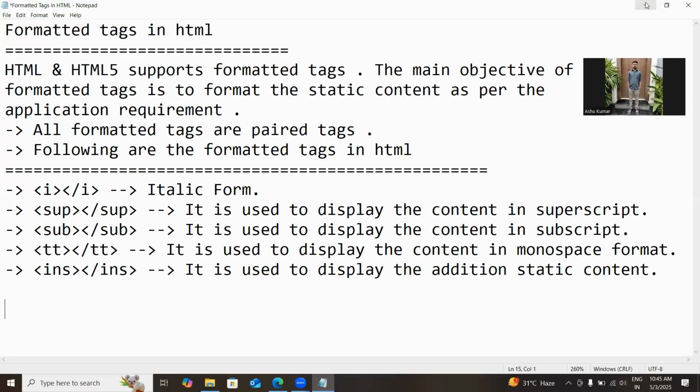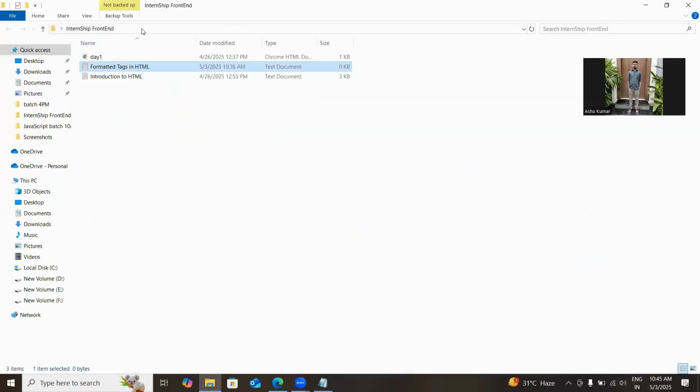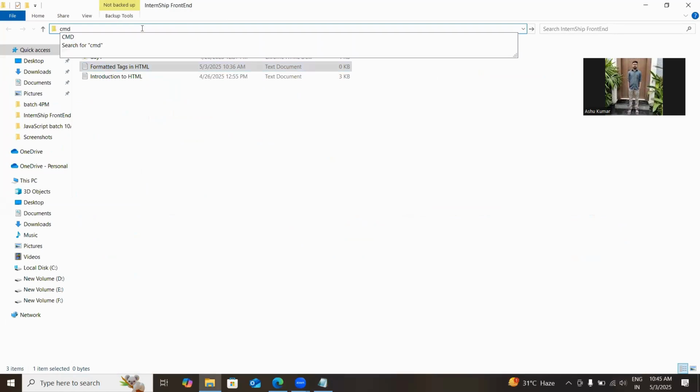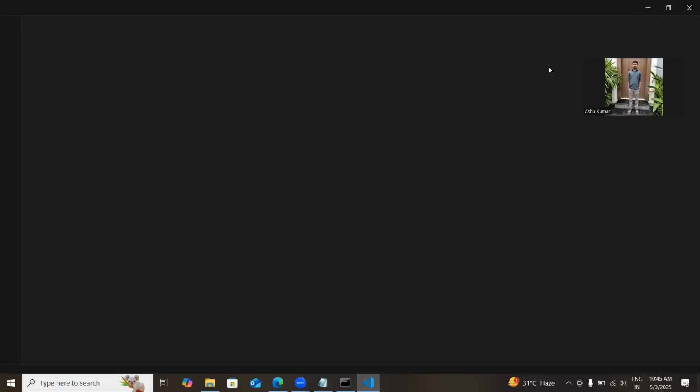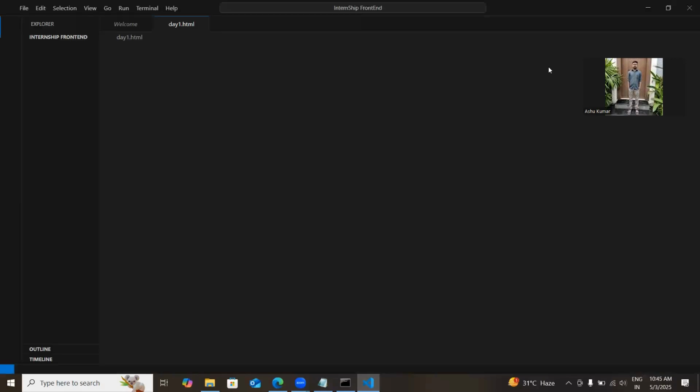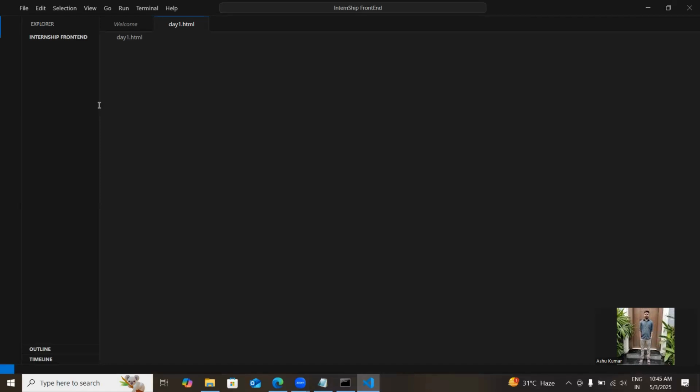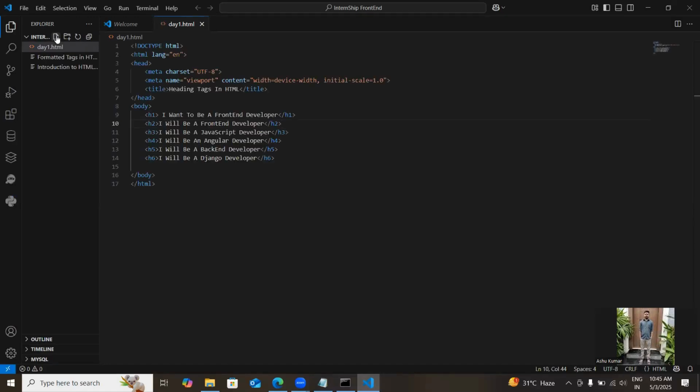Okay. So now let me open my VS Code here. So let me open my command prompt, then code space dot, press enter to insert our folder in the VS Code. So here I am going to create day2.html.